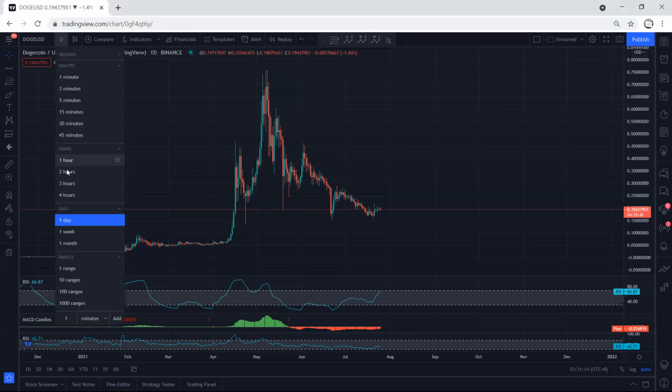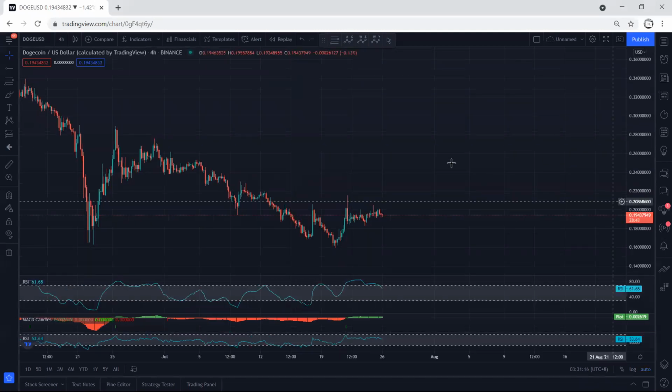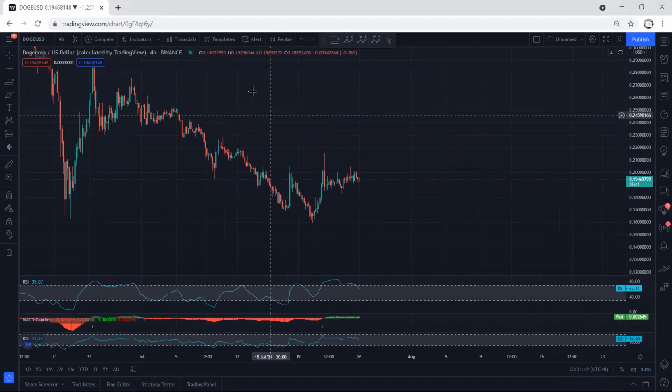Now how can we look for trade if we move to the 4 hour chart? It is more clear that we can look at this one relative to this, and the best thing is if the price drops at least to 0.18, then any reversal from there we can look for buy. Because if the price gives us one more drop, then from there we want to see whether the price can break 0.18 or not. As I mentioned, it's 61% of this move. If the price can break, then mostly we can expect the price to drop and even retest 0.16 or 0.15.